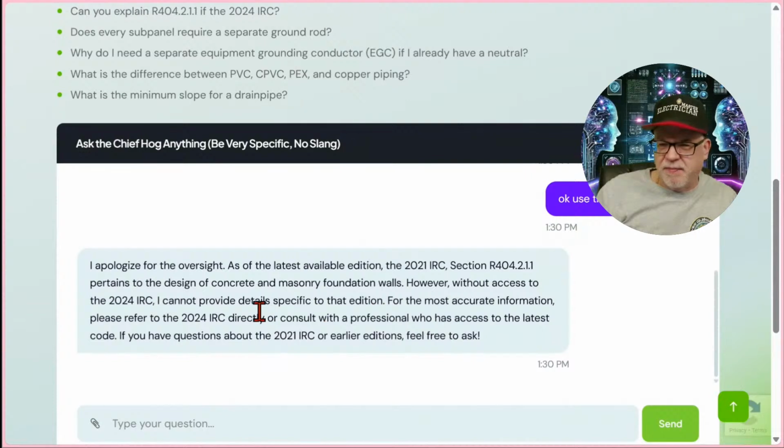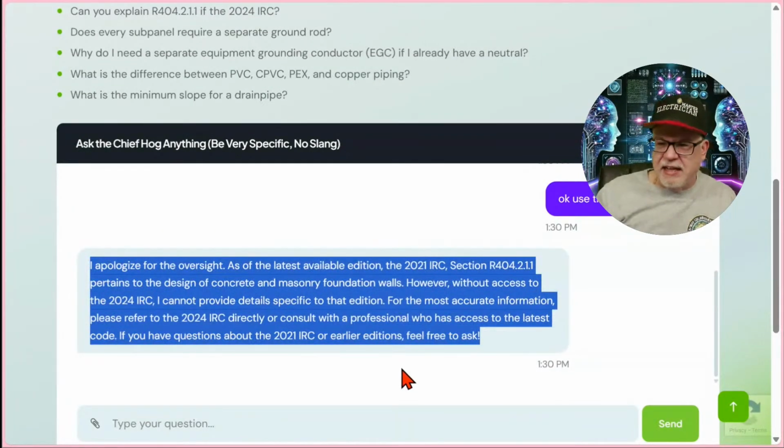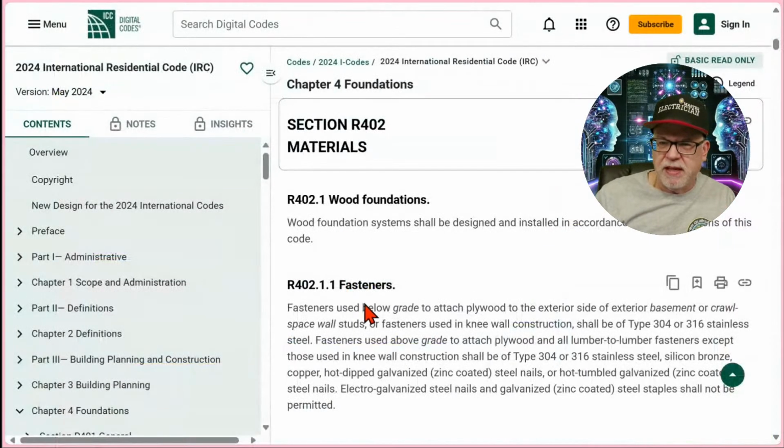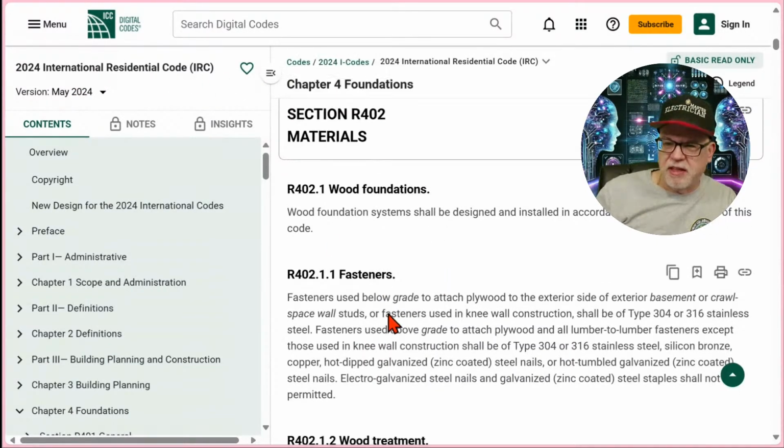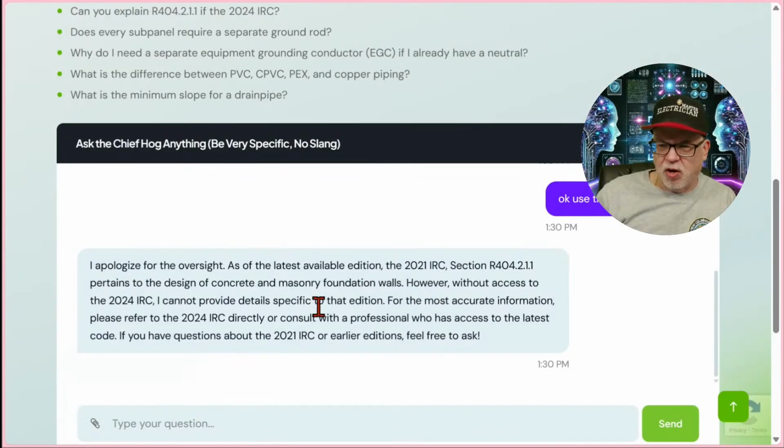All right. So here it says 404.2.1.1. It's going to limit our access to it because this is under foundations, and this is the latest edition that is published. And again, this is the read-only view. So we're not pulling this data into the model for the hog, right?